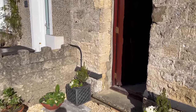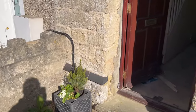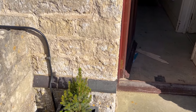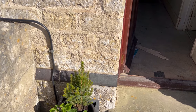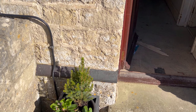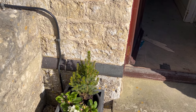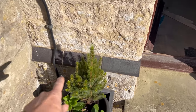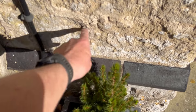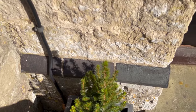Plan B will be that we put a great big hole, 110 millimeters, so that's four and a half inches diameter, through the stone wall in this area, come out here and down into the new soil pipe.